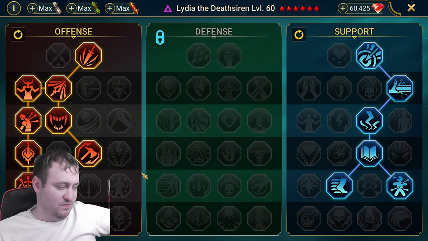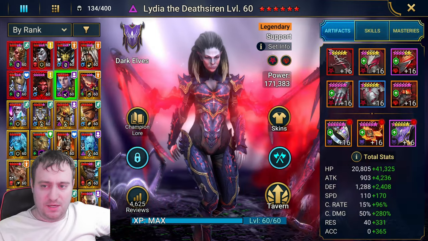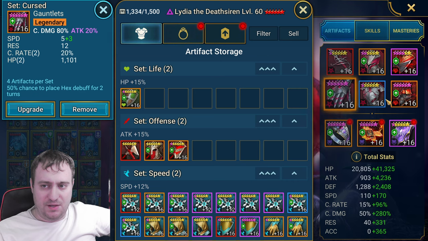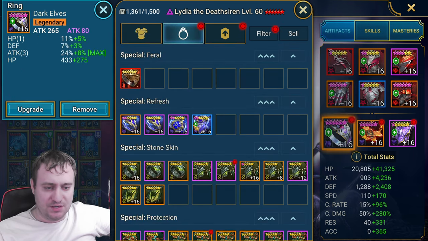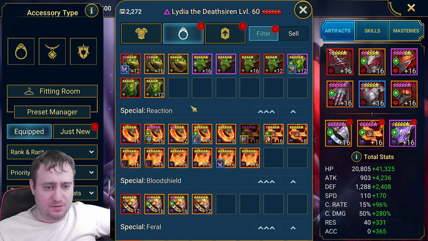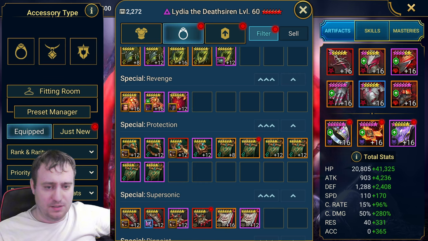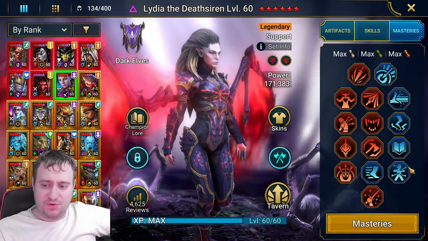Then we have Lydia's Masteries, 6-star Blessing, which could be Crush and Rem. And then again, the Hex set coming in, which I think she will go to protection next week. Maybe we got a protection amulet we can try. Yeah, we do have a protection amulet, so she might go into that, which will increase the damage a bit more.